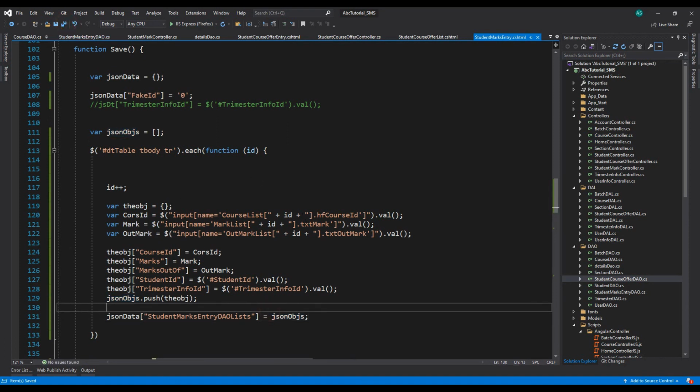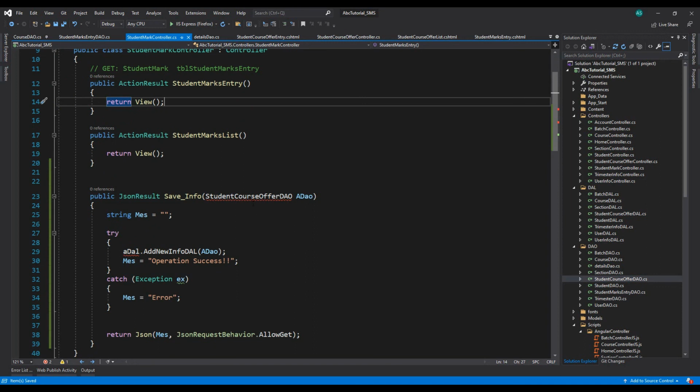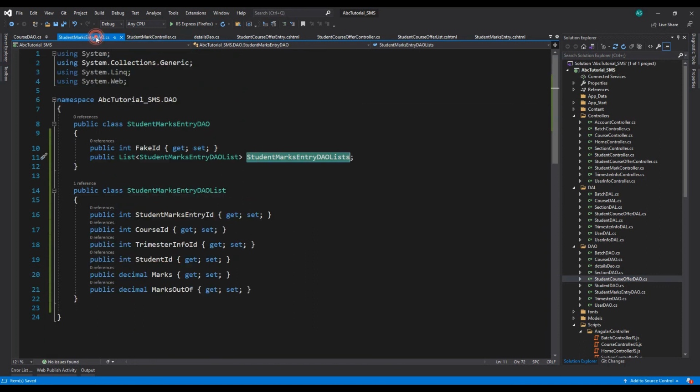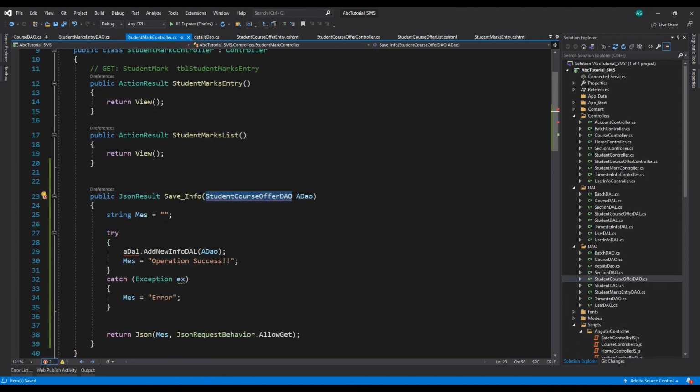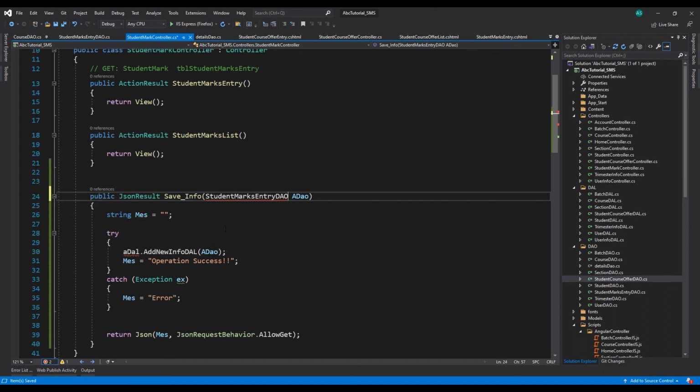Now I'm going to the student mark controller, and in this controller we need to call this students marks entry DAO. Just copy and paste it here. We need to use abc tutorial sms dao.